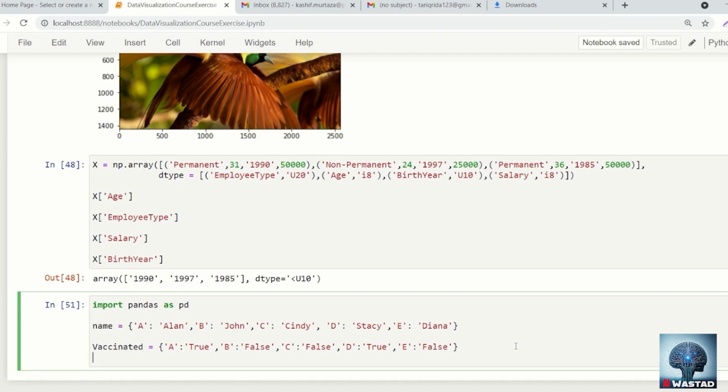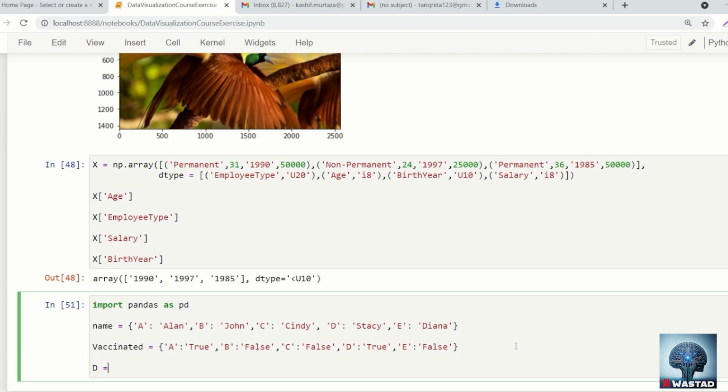Okay, so now let's make our data frame. We have the data, so pd dot DataFrame. By the way, I have imported pandas here. Before doing all this, I imported that, so that's compulsory. So pd dot DataFrame, and first of all, there are names, right? The first entry is name, and the second one is vaccine, and I'm going to pass that one vaccinated.